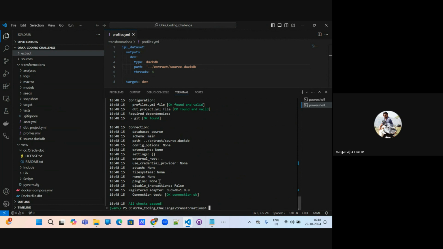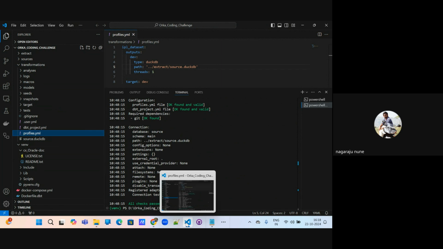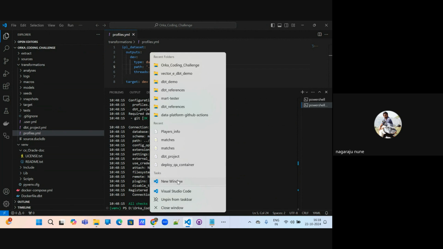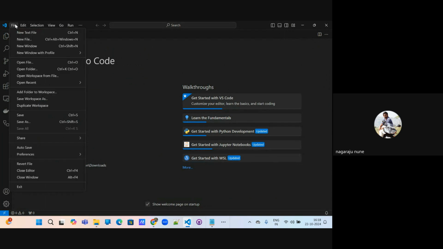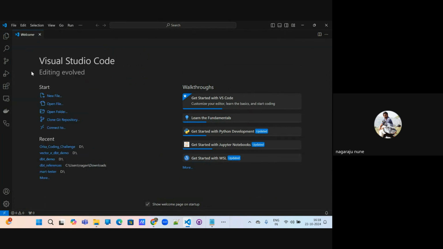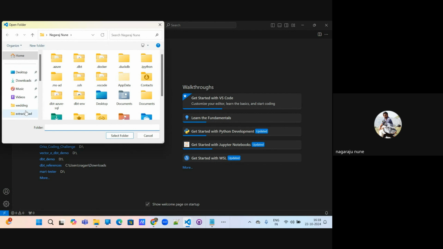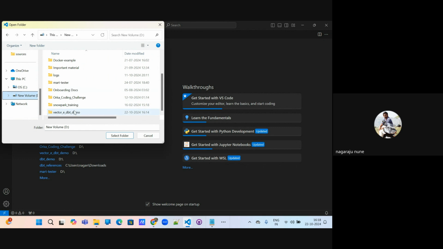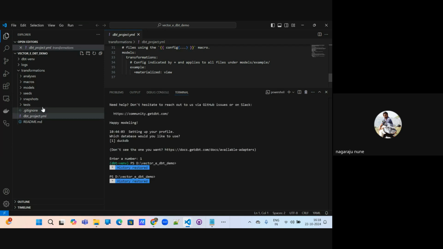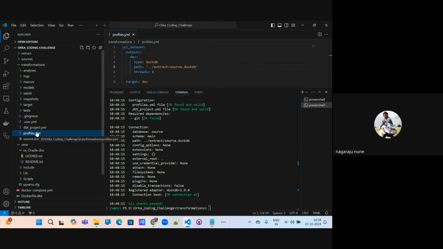You have to keep something in mind. I have my profiles file here, but let me open a new window. If you see the previous one, the one I just created now, you wouldn't see this profiles file there. You only have the dbt_project YAML file. You don't see the profiles file here.